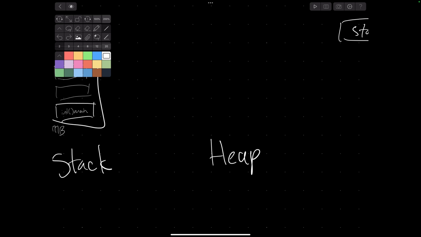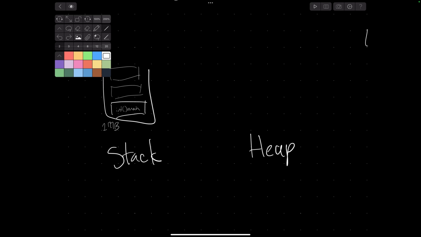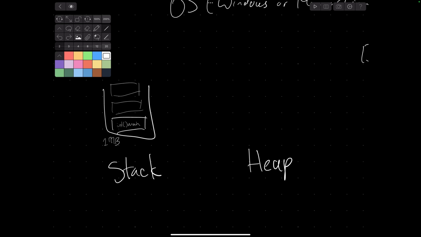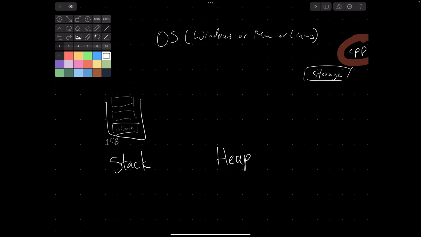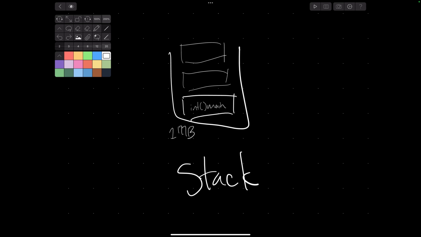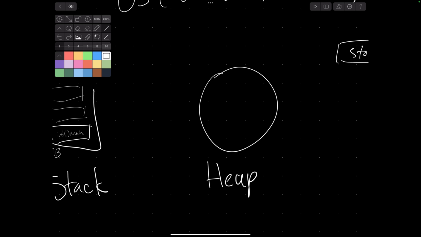So what is heap? Well, the way that I understand heap is that it's kind of like a place for your program to ask the operating system, hey, I need more memory. Can you give me some? And that's where it fills it up in the heap. Because remember how the stack is limited to 1 MB? The stack is really like the working memory of your program. And the heap is where your program can store extra information that it needs later on.